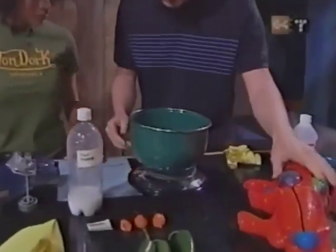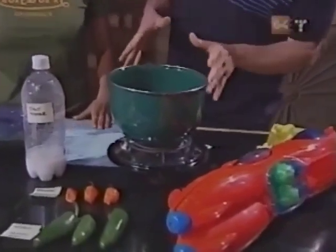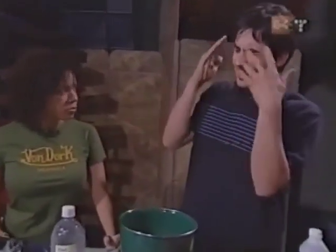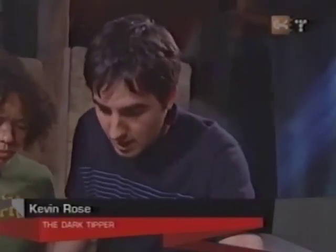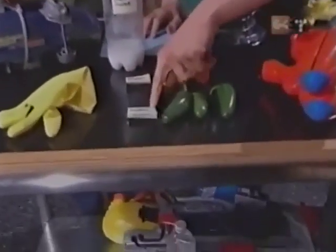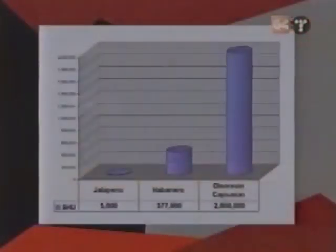I wanted to create a nice little super soaker, this time filled with a little bit of pepper spray. But pepper spray is a little hard to get out of the container. You'd have to put it in to get it in your eyes, not a good idea. What you can do, though, is take some peppers here. Peppers are rated in the chemistry level at SHU ratings. A jalapeno is going to give you about 5,000 SHU. A habanero, 377,000. Pepper spray, normally about 350,000.